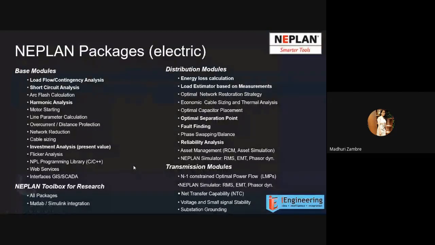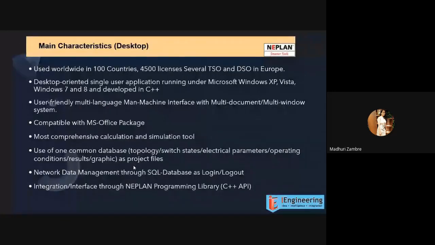So the main characteristics of the desktop version. Worldwide, in 100 countries, there are 4500 licenses, including several TSOs and DSOs in Europe. It is a desktop-oriented single-user application running under Microsoft Windows XP, Vista, and 7, 8, as we are aware of these operating systems. It is also a user-friendly, multi-language man-machine interface with multi-document, multi-window systems, and is compatible with MS Office packages.